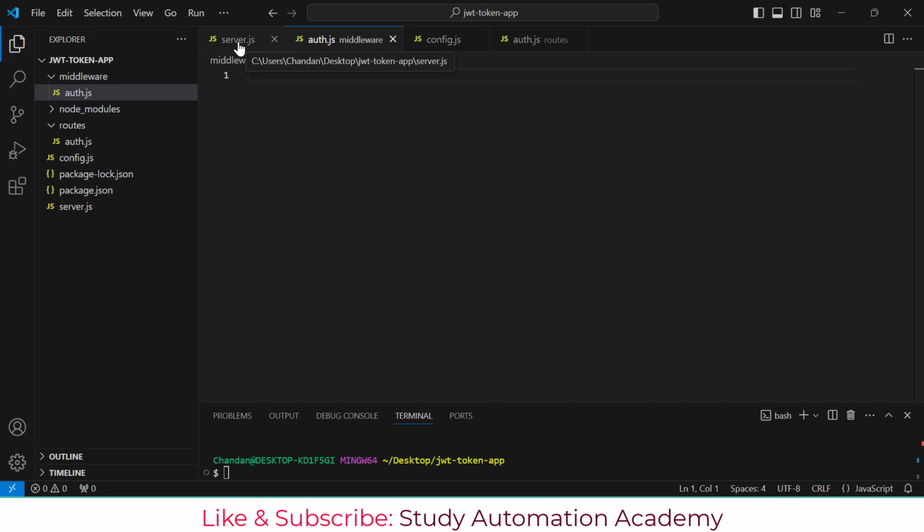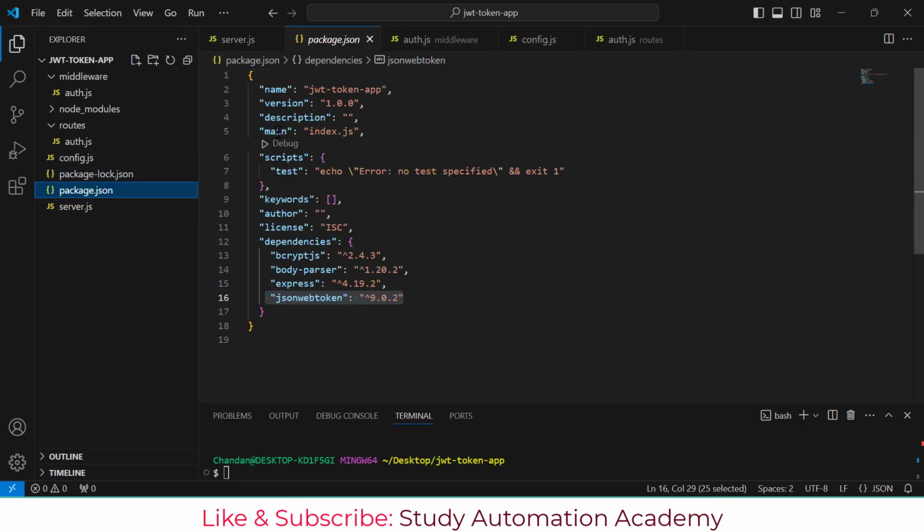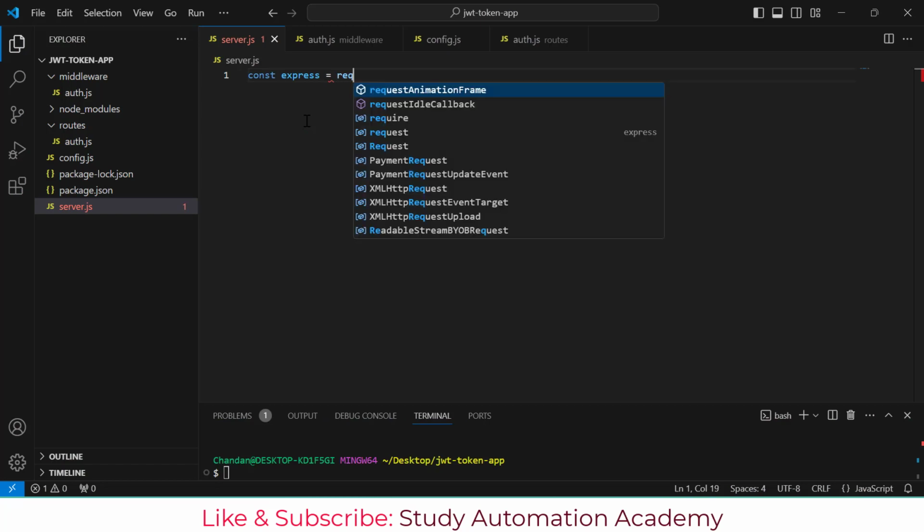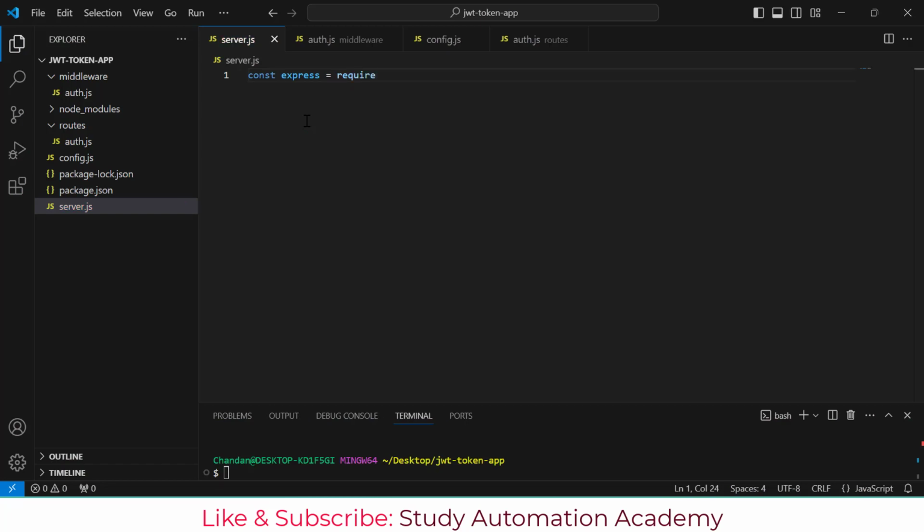So let's start with writing the server.js file, and this server.js will be our entry point. So in our package.json, if you see, our main file is index, so I will change it to server.js, and then we can come to server.js, and here we can say const express equal to require express.